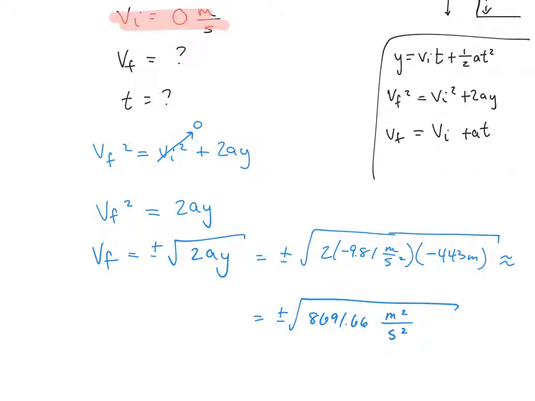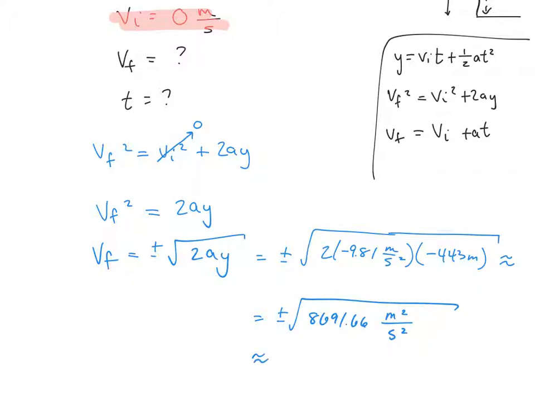Why does it make sense, though? What am I doing to this operation? Yeah, I'm taking the square root of this number, aren't I? I'm also taking the square root of the dimensions, really. So when you square root meters squared, it becomes meters. When you square root seconds squared, it becomes seconds. The answer makes sense. It should be meters per second.